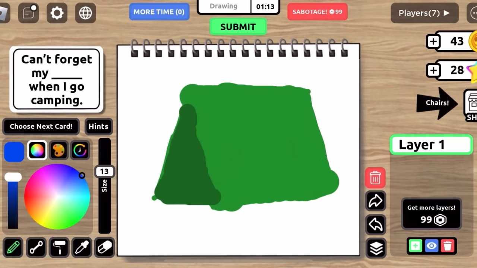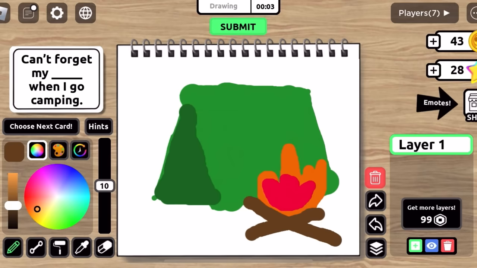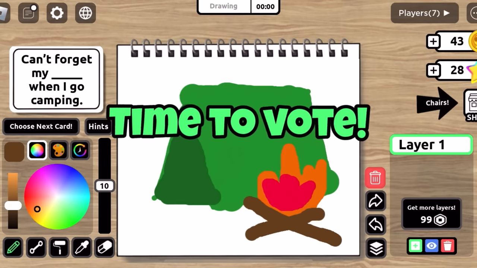Oh, maybe fire. It may look like it's burning the tent, but trust me, it's not. That looks like a... it looks like a middle finger. Oh my god. No! Cover that up. Why did I make that piece so long? Oh my, oh my. Oh yes, I got a nice brown color. It looks like someone pooped next to the fire. And that is my drawing.